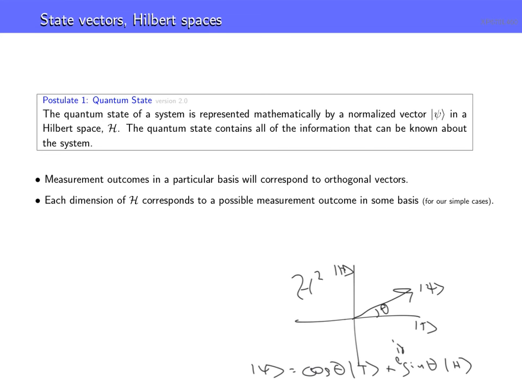So all this was talking about a single quantum object, the ket vector representation, or the bra-ket formalism, if you will, and restating our postulate 1, the quantum state. We could slightly change this again, but this is pretty much the full definition, a proper definition of our first postulate.